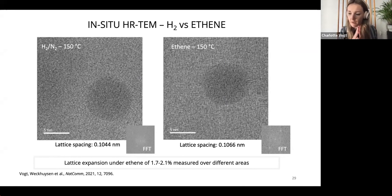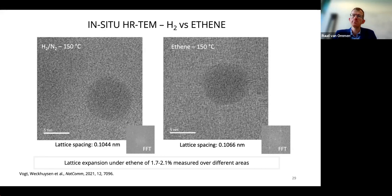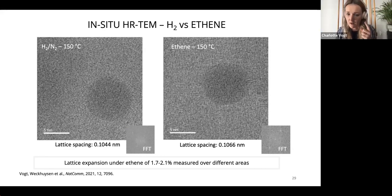First of all, I was very surprised when you looked at the X-ray absorption spectroscopy that you saw that a larger nanoparticle restructures more. It's quite counterintuitive, and this could be explained. We think that it is explained by grain boundaries. The speed of carbon intercalation in grain boundaries can be up to an order of magnitude faster than over full surfaces or over exposed facets. So this is one thing that is going on.